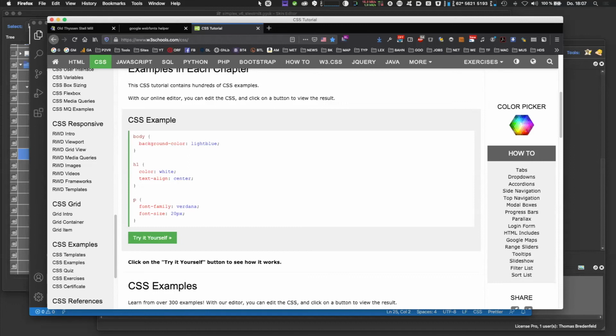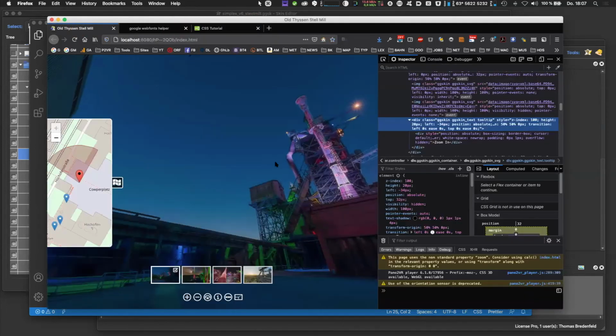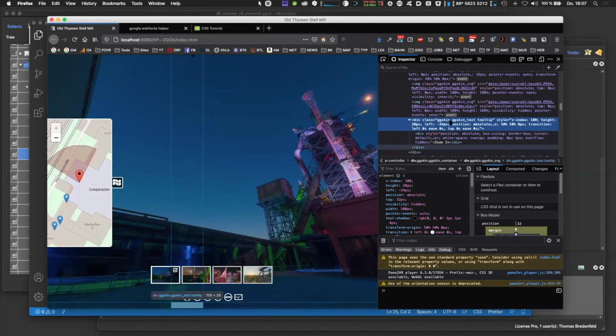Does a custom CSS always override CSS settings of the skin container? If it does not, use important, simple as that. Just use the exclamation mark followed by important, because a lot of styles in the output of the skin editor, made and constructed by Pano2VR, are set as inline styles, as I showed here in the box.